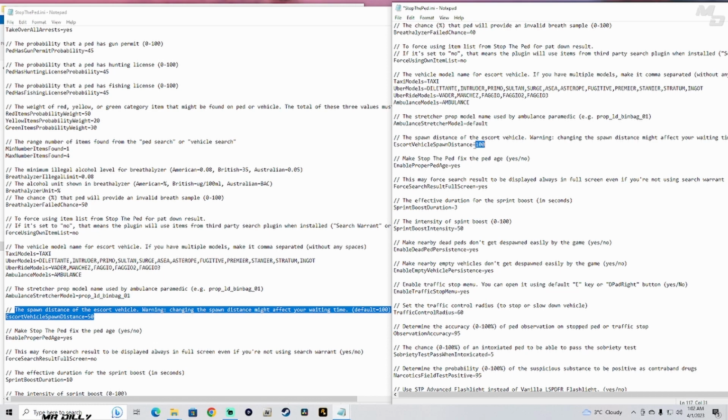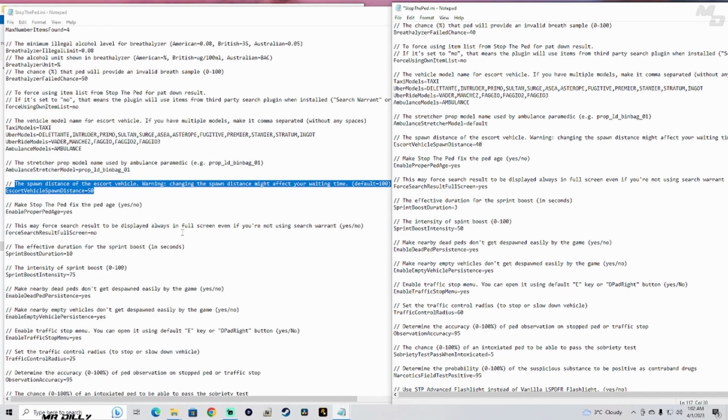So I try to change this one to a much smaller number. Maybe this time let me try 40 as my distance. But if that doesn't work, if it's too close, you know what, 50 is good enough. All right, 50 is good enough for me.